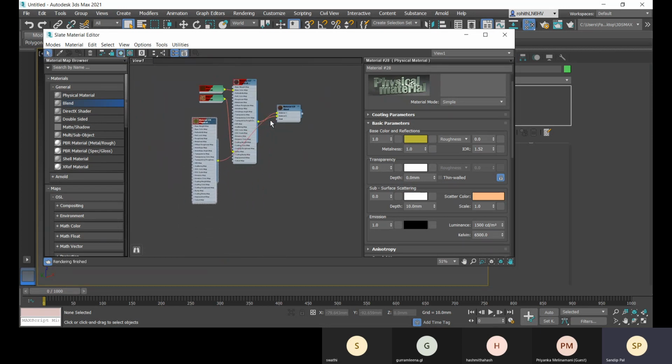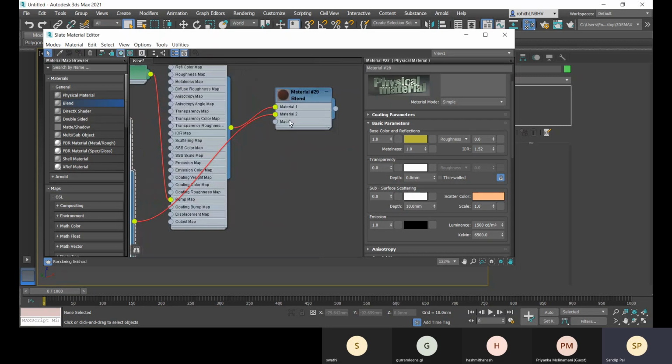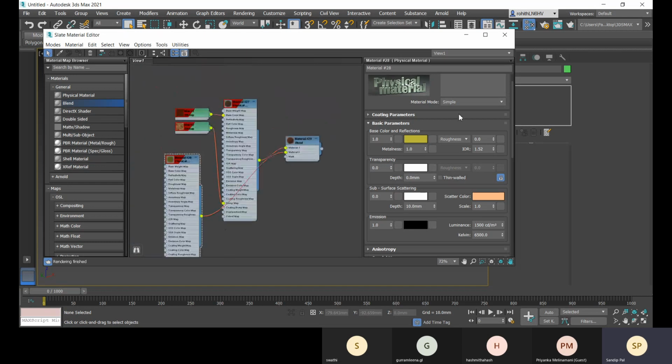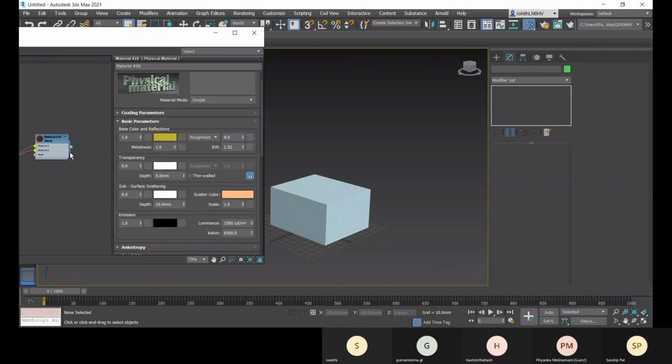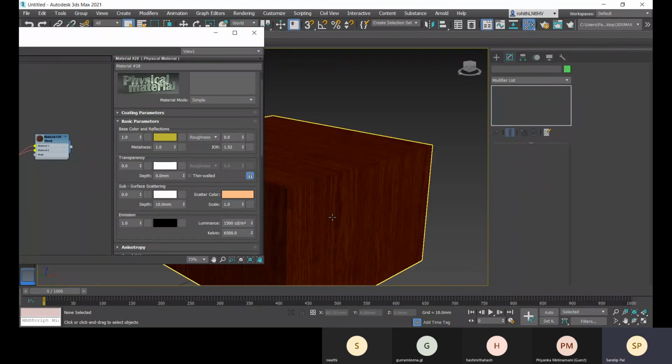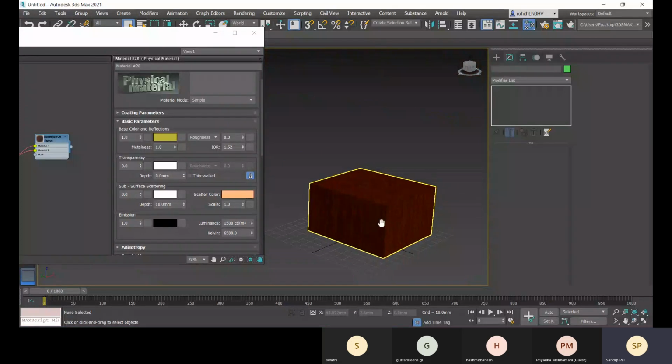So these are the two inputs, one is material one, another is material two. All right. So this is the material. Now what we can do is apply it to this box like this, and this is what is applied here.